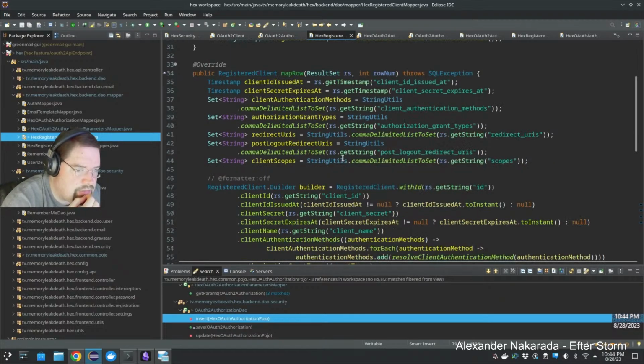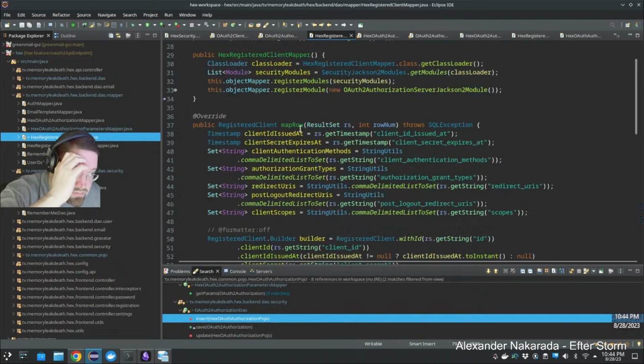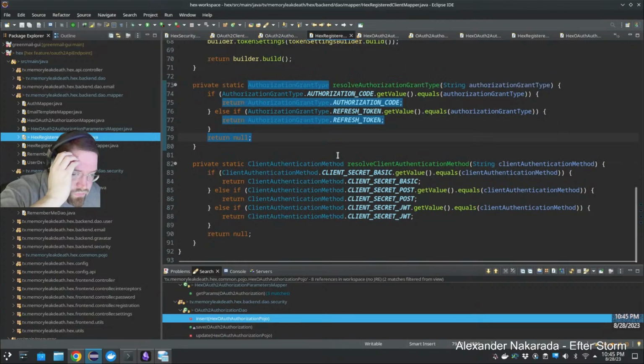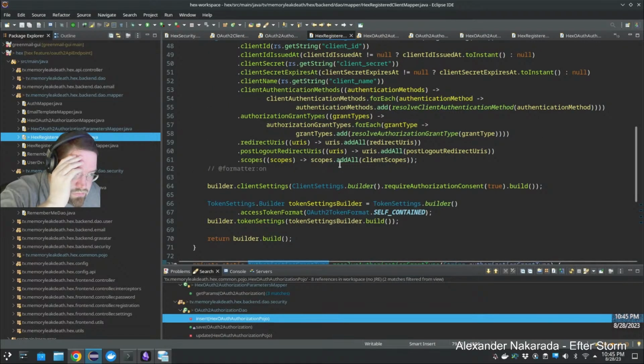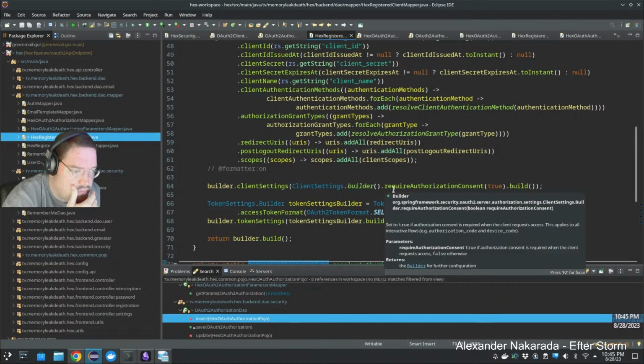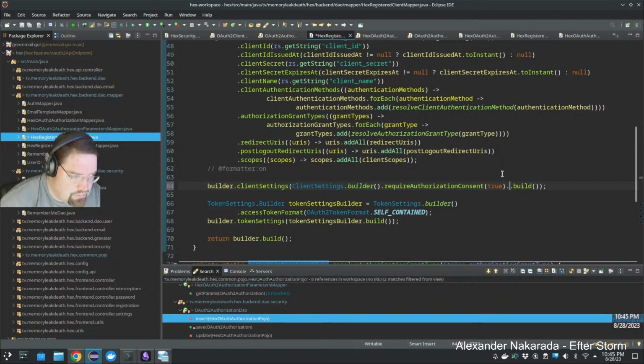Redirect URIs. That. Mapping rows. Authorization consent. Is there anything else on here that I missed?